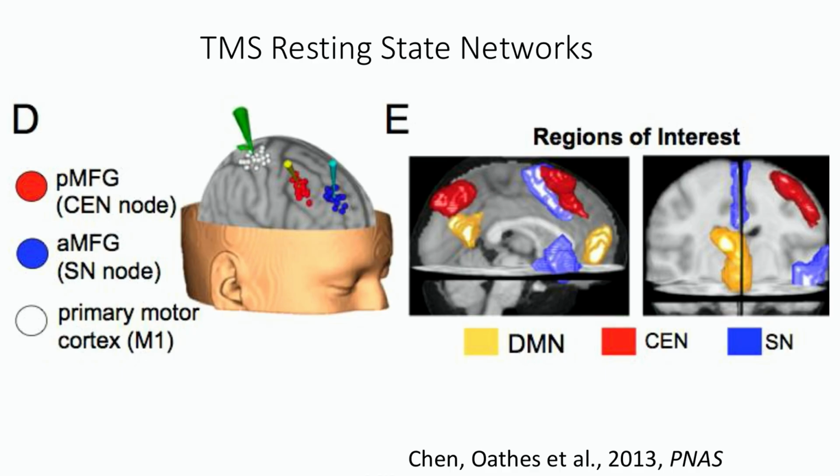You don't apply TMS to a whole network at the same time, but what you're hoping for is a distributed brain effect. So what if we just started pinging the cortex at some of the representations of these canonical resting state networks, and we found evidence that you can engage them, these distributed network effects, with these pings of single pulses to one of the nodes that are accessible to TMS at the cortex. And we also showed this more causal relationship between task positive and default mode networks, where we ping the task positive, you get an up response in the BOLD, and you get a down response in the default mode network, showing this antagonism that before you only saw with resting correlations.